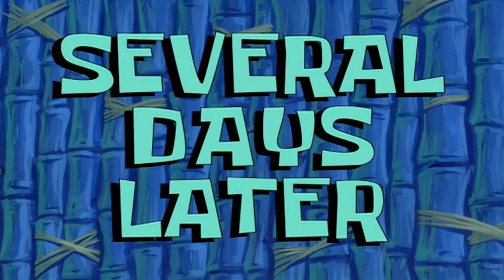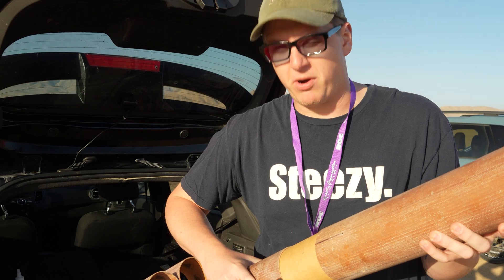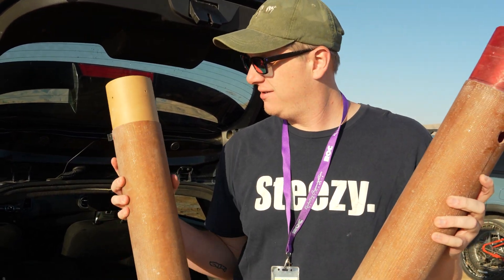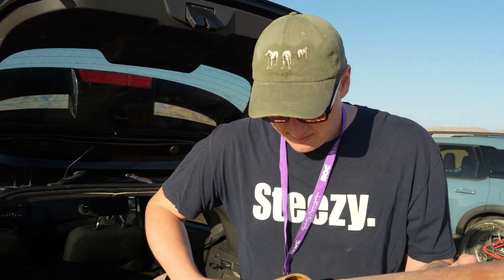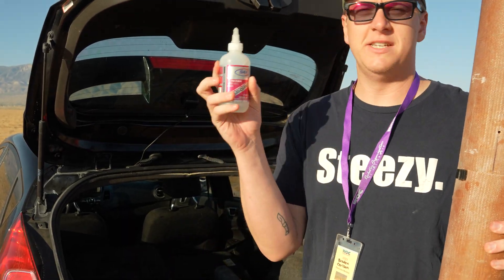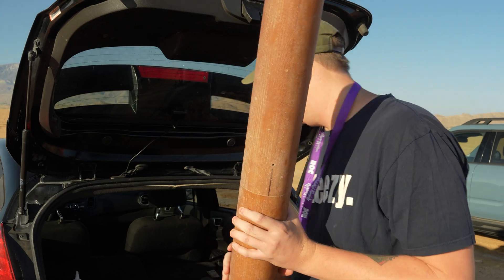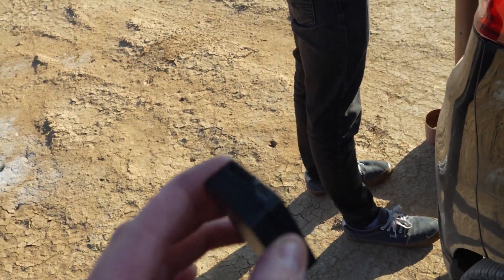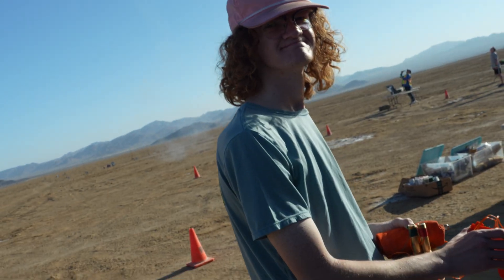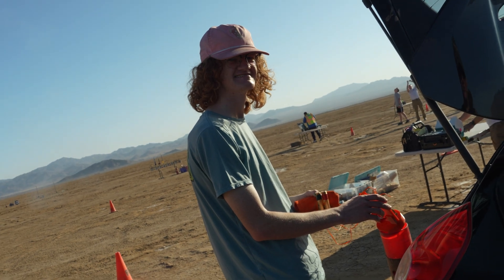Several days later — I was thinking about the ground test on the drive over and how this could violently rip things apart with only four plastic rivets. So I got the trusty bottle of CA and decided I'm going to glue it together as well because I don't really want to drop my motor case from 5,000 feet. I forgot the SD card so no reason to put the camera in there and destroy it if something goes wrong — sorry, no onboard footage. Electronics are functioning at least, and I put the igniter in.